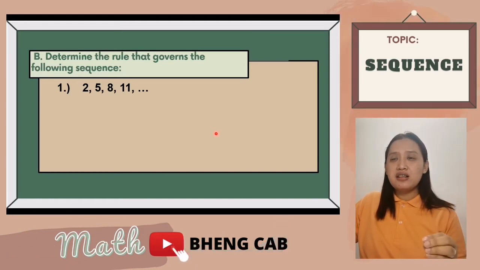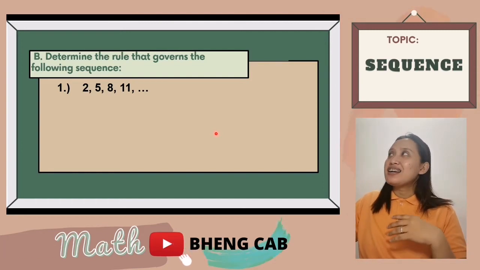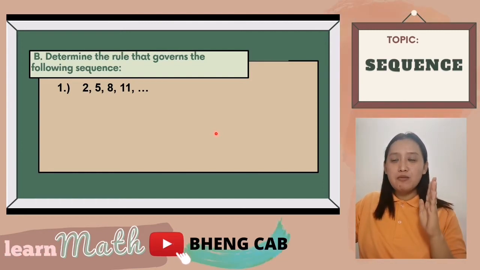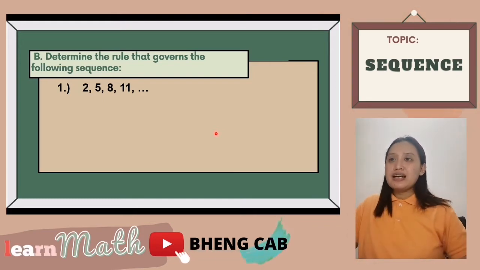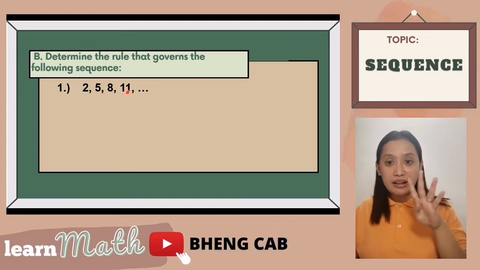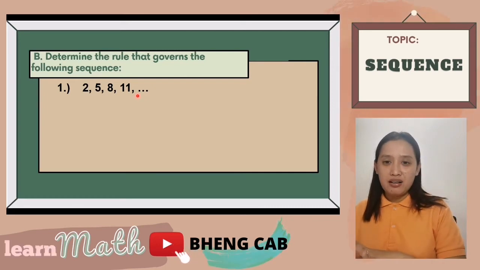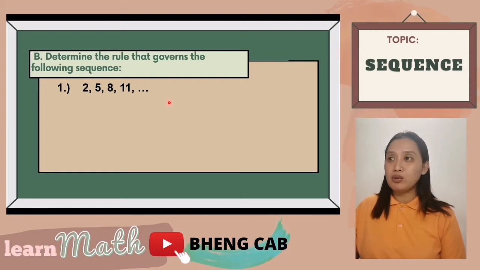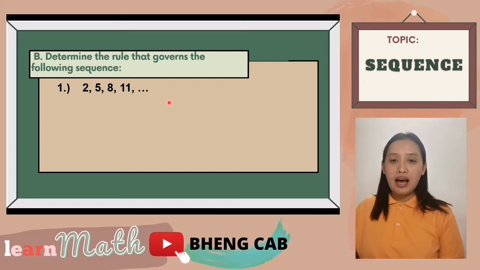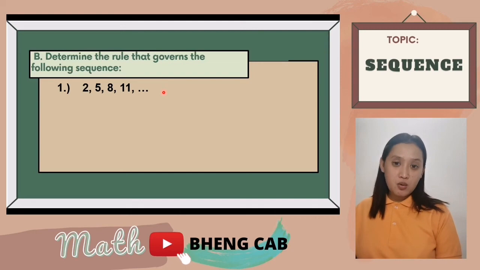Ang advantage ng pag-identify ng general rule is, through here, mas madali mong masasagutan kapag ang hinanap sa atin ay malayo ng term. Kasi kunyari, 2, 5, 8, 11, apat lang na terms to. Pag hiningi sa iyo yung panglima, mabilis mo nang makukuha. Pero papaano kaya pag hiningi sa iyo ay yung pang 200 term? Pakihanap, determine the 200 term of this sequence.